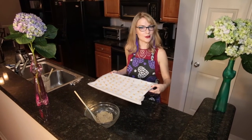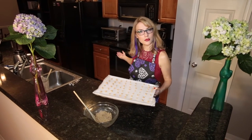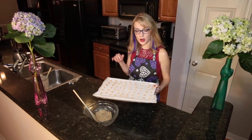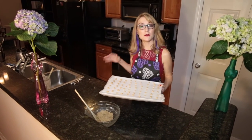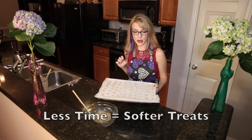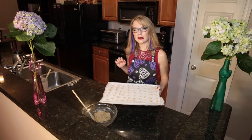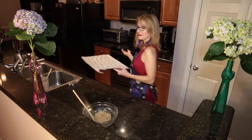So, cooking time. Preheat the oven to 350 degrees and you're going to pop these babies in for 15 to 20 minutes. At 15 minutes, check on them — they should be nice and lightly browned, but not burned. If they need a little bit more time, give it up to 20 minutes. Here we go.